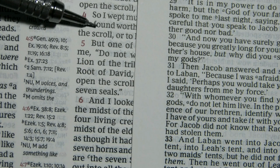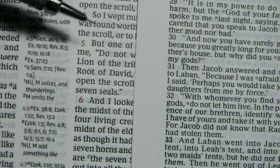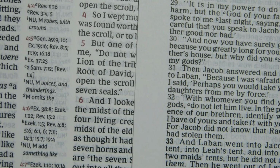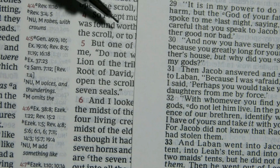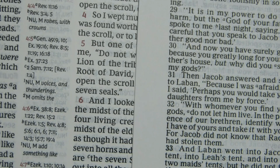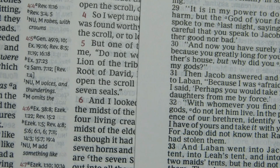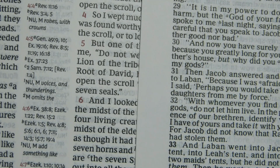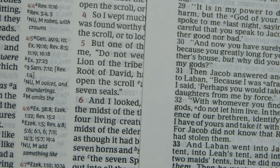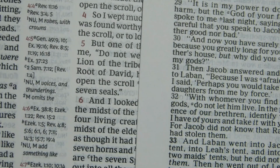With the larger characters, the better line spacing, the characters are printed a bit more boldly on the left. You just have less of a feeling of claustrophobia over here than you do over here. So I'm very pleased with this on the left. I just wish it were available in a black ink version without the red letters, black ink throughout, and with perhaps paper that's less shiny than this is.